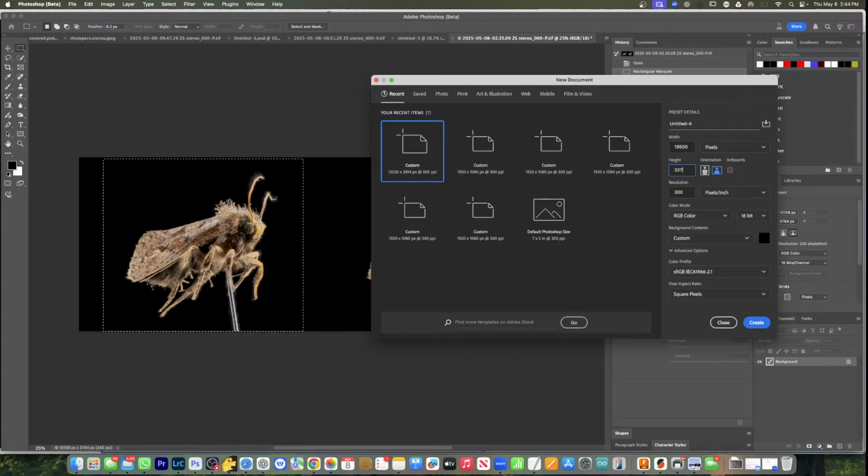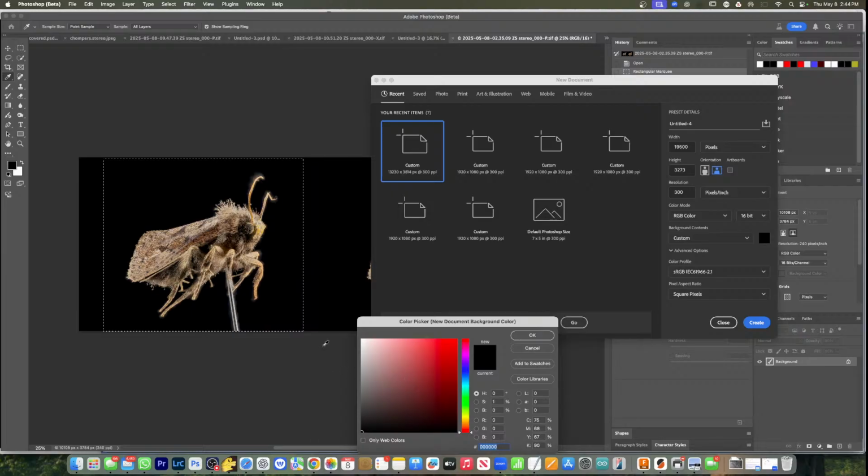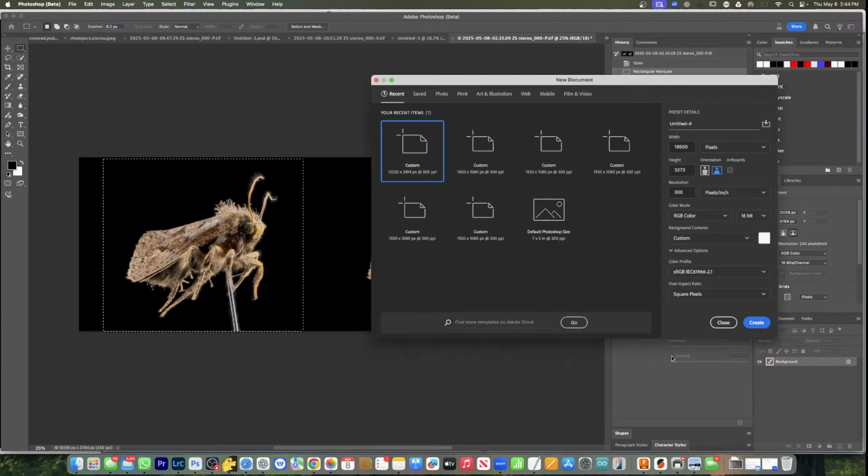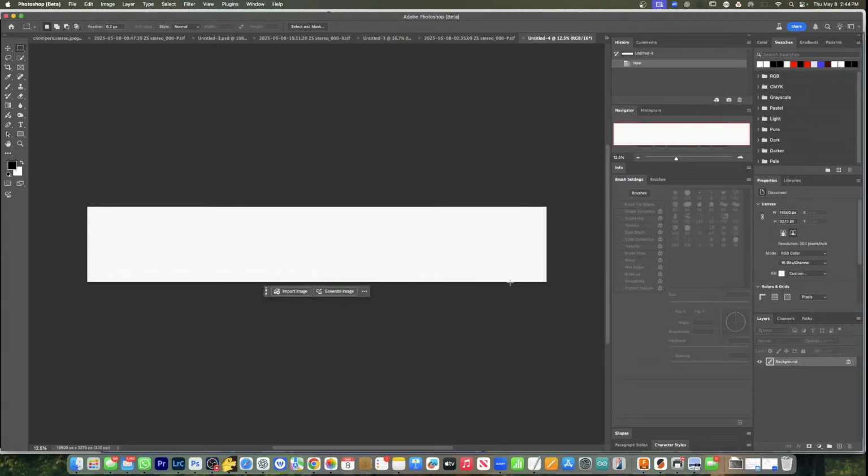That won't change. Okay, I'm going to put it on a black background. You could put it on a white background. Let's put it on a white background. That would be a good way to get a border around it. Okay. Actually, that won't work, but it'll help you to see it. And then hit Create. All right. That's too long. Did I do my math wrong? Hang on. No, I think I did my math right. What did I do wrong? Let me go back and do that again.